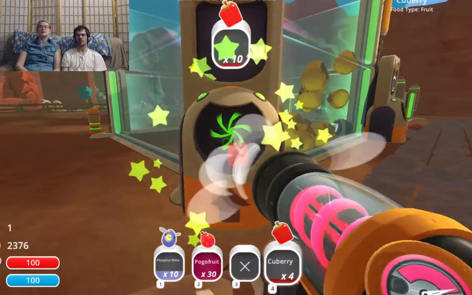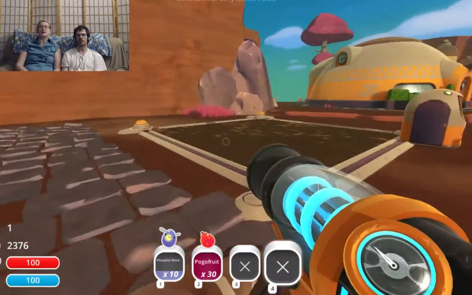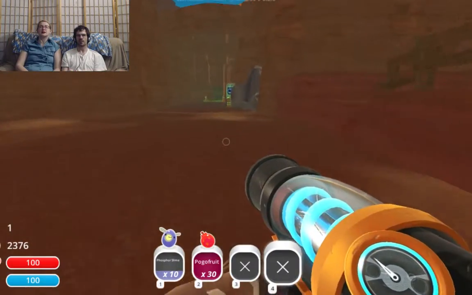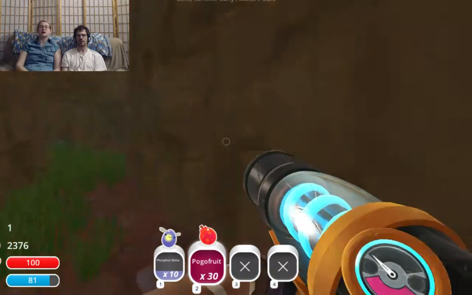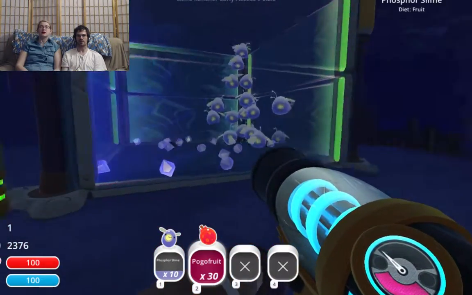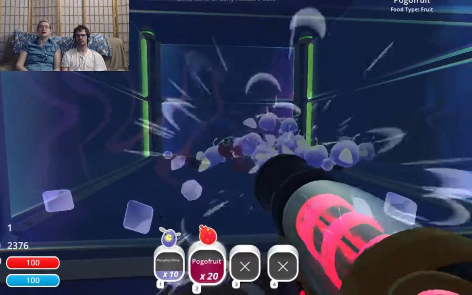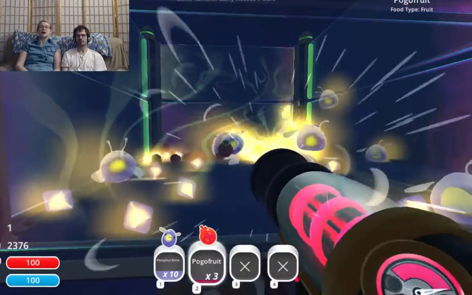Give them some food. Sounds good. You can put the pogo fruit in the silo. Oh dear, I got rid of the heartbeats. Yeah, we have no more veggies. Okay, I'll have to go fix that in a second. I think I'll need this for these guys. Put the other guys in too.